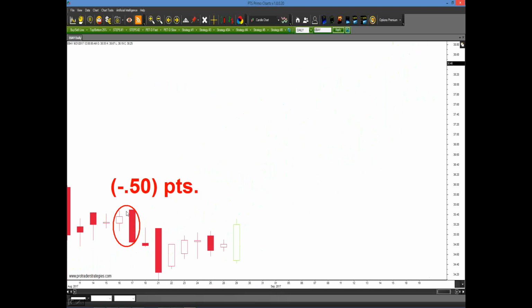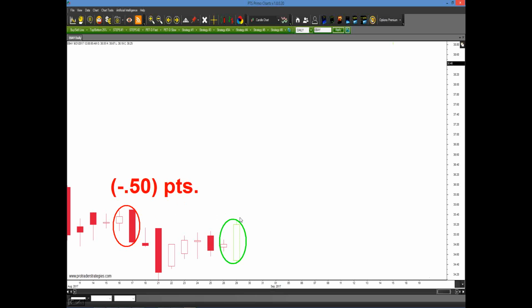Now, we had a sell signal that was generated, a bearish engulfing pattern. It's validated with the PET D, it's colored red. And it goes down a little bit, but not really enough to make any money. And then it starts to firm up again, all right? So if you're still in this trade, you're not really making any money. And then what happens here? We have a bullish engulfing pattern that is colored green. So if you wanted to stop and reverse, you would take the half-point loss. Let's say you took a full point loss, okay?